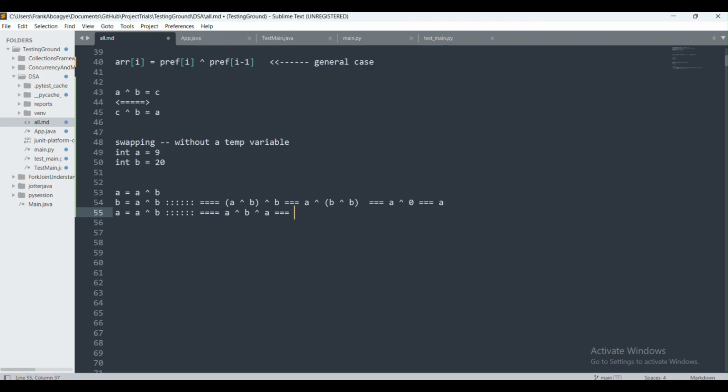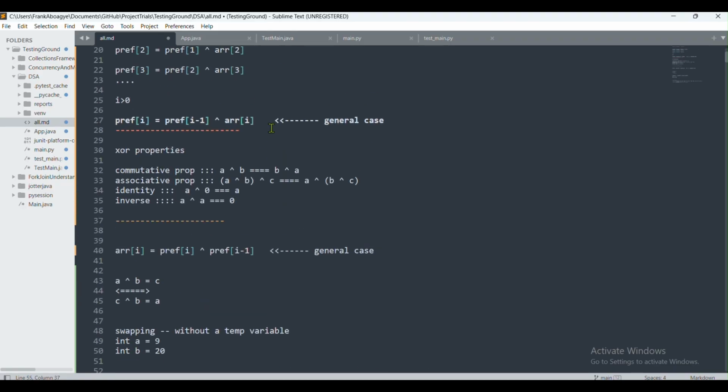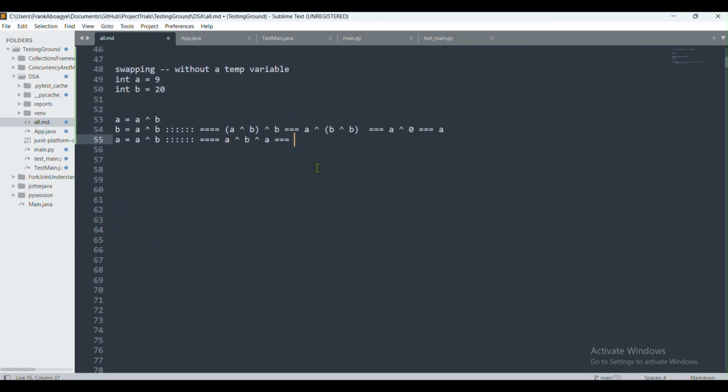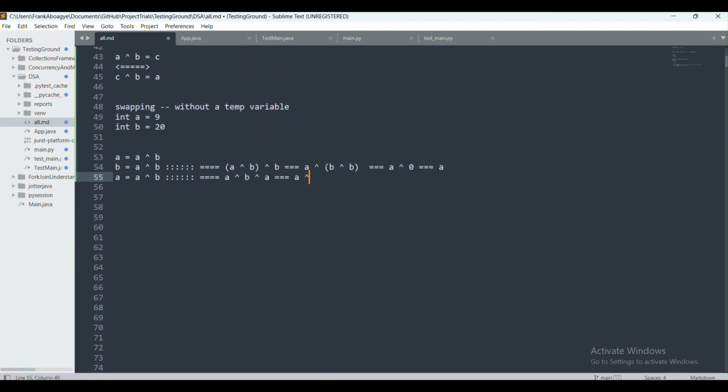So remember my associative property, I can say this one is equivalent to A XOR B here.